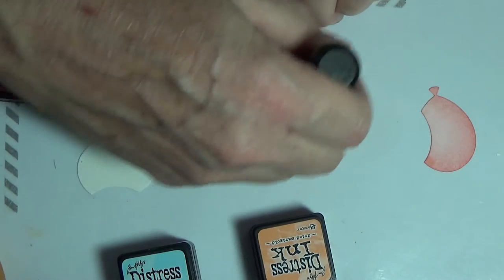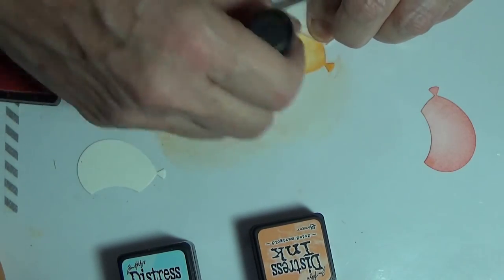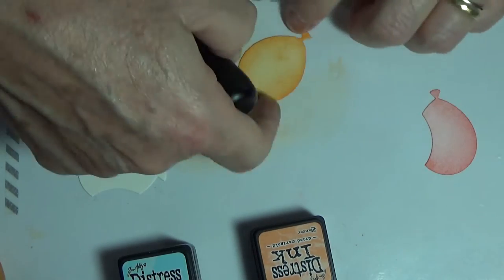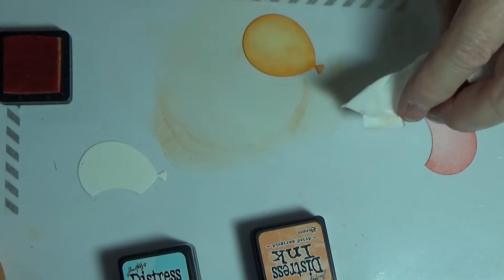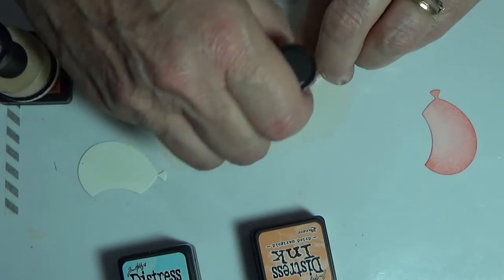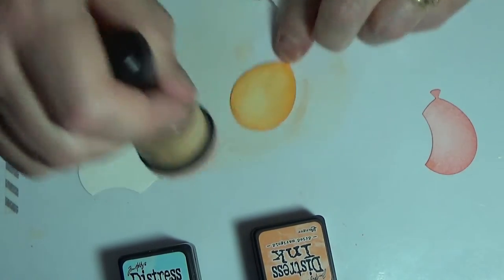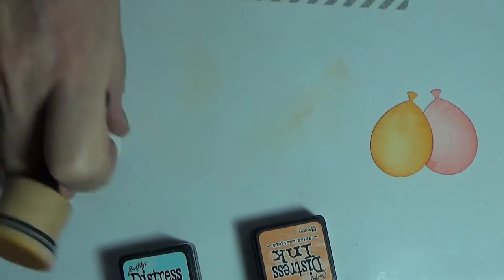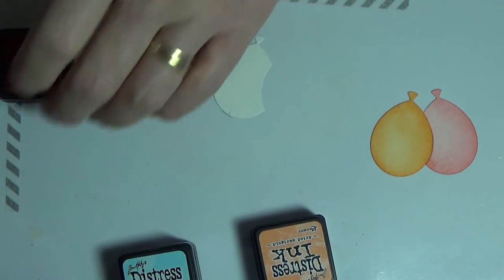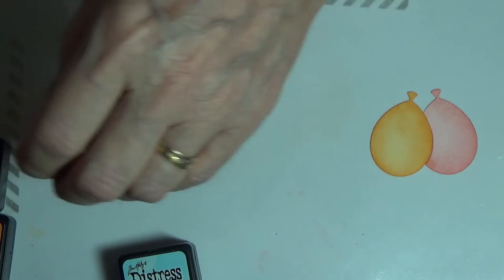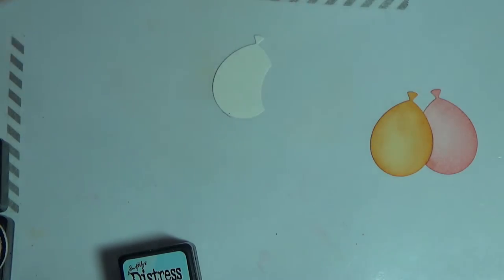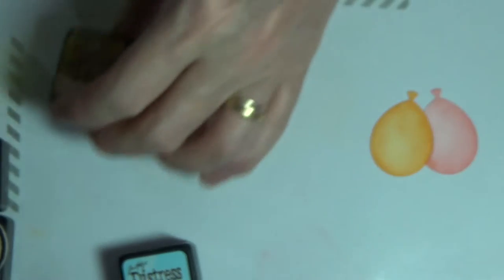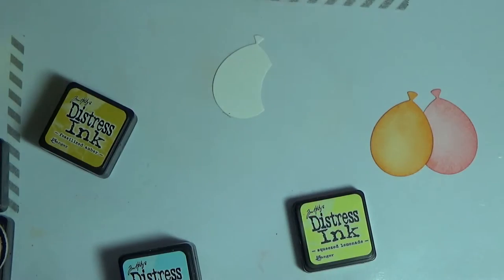Since it is a little girl unicorn, I'm just doing the shading on the balloon. It looks like I've got my fingers into it there a little bit, but I think that'll probably come off hopefully. They sort of join together nicely and they look quite good. Just cleaning up the surface in between the different colors so I don't get cross-contamination. Squeezed Lemonade and Fossilized Amber for the next one, for the last one.